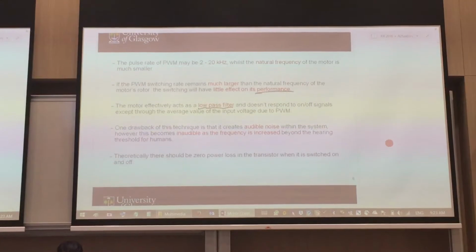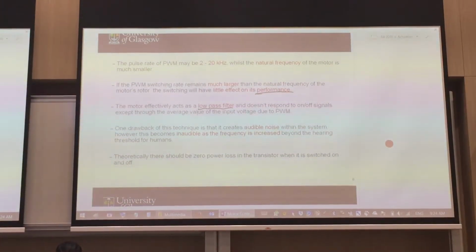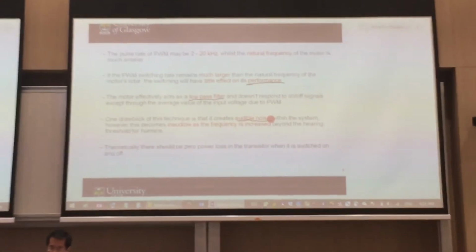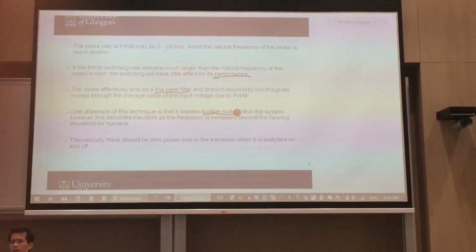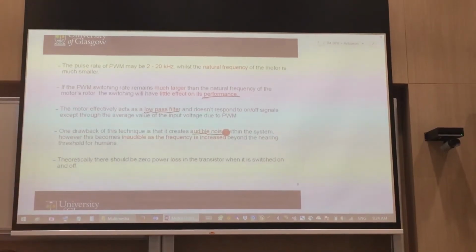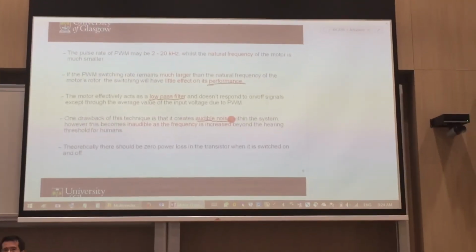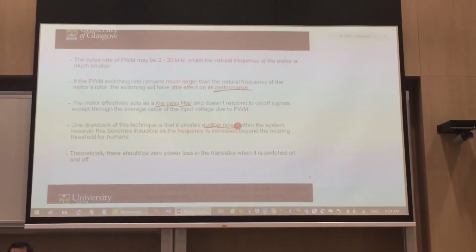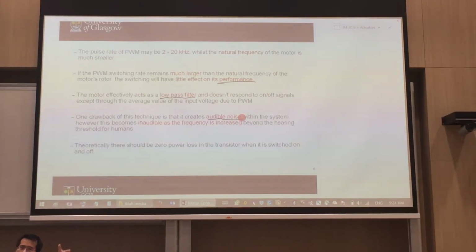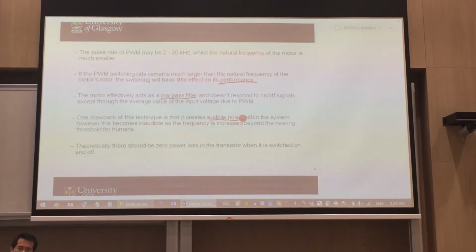So the disadvantage of using PWM is that you get to hear some audible noise. In fact, I think last week when I was trying to show you a video with the whining sound of a PMAC motor, your AC motor that's used in SMRT, you get to hear this whining sound that is picking up the velocity or the rotational velocity. That whining sound is a sound that's audible if you use PWM.